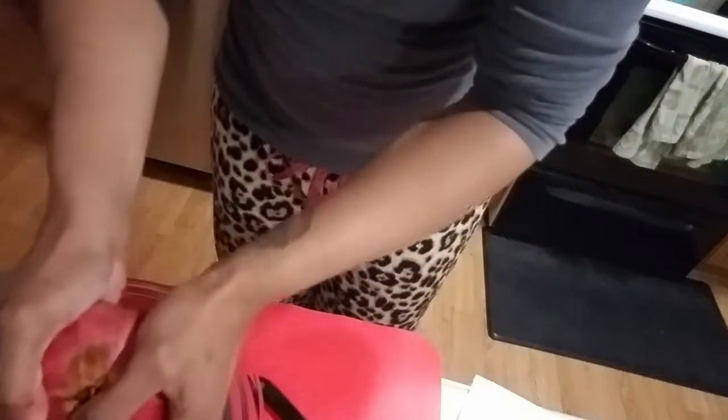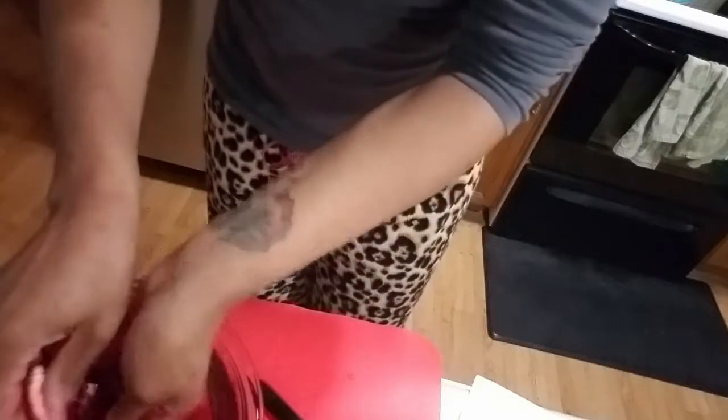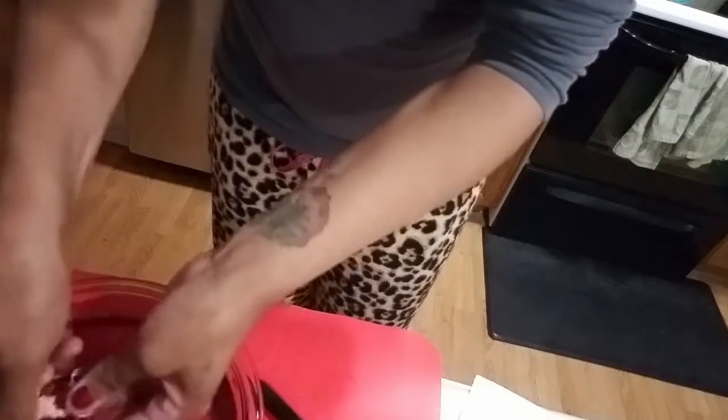Then you have your bowl of water and you just kind of snap right into it. It's important to do it in the water because that's how you avoid getting all the juice everywhere. I put on a different colored shirt because I didn't want to ruin the white shirt I was wearing just in case. From there, all you gotta do is just flick the little seeds off under the water and they come out fairly easily. Really easy, no big deal at all.